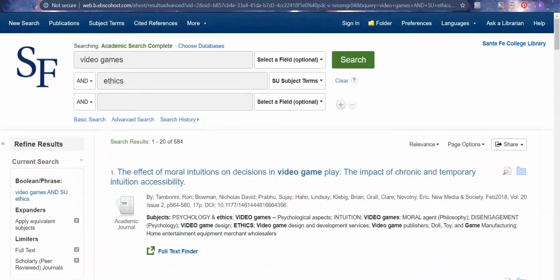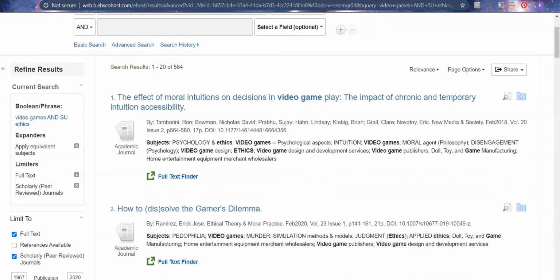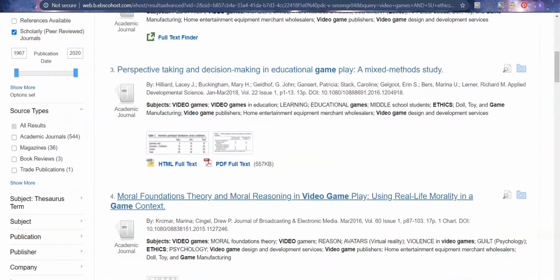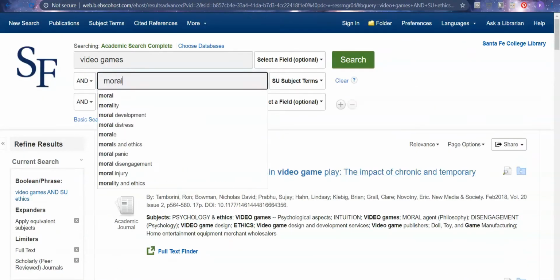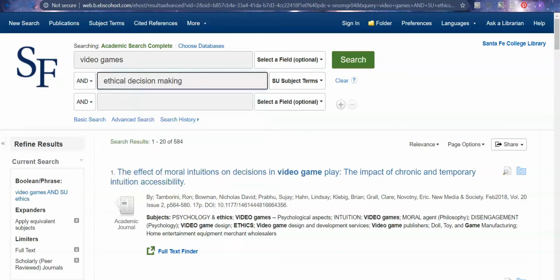Now I could customize it even further now that I've learned some more things. So let's see. Maybe I even want to substitute ethics for moral. And what does it suggest? Moral development, morals and ethics. I could try ethical dilemma, ethical decision making. That might be useful. So the engine, the database, is meant to help you.